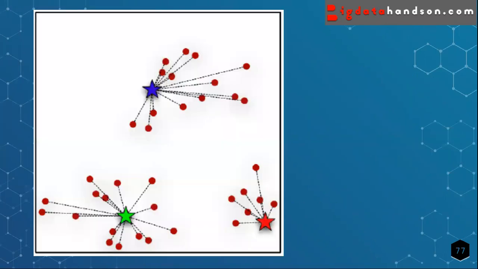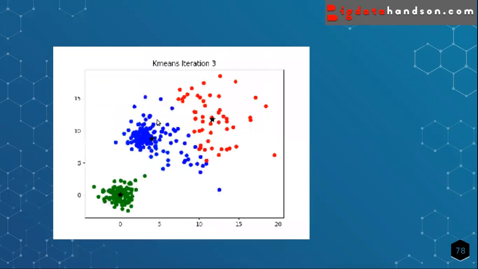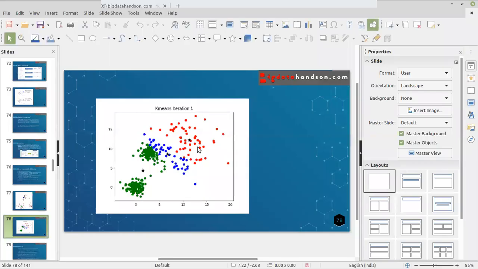So now this is what is happening here. The star is our cluster centroids, and these data points are assigned to the closest centroids, right? And with this animation, you can see what happens here. K-means iteration 1, 2, 3, and iteratively you can see it's just changing the position right here, right? So this is how k-means clustering is working. So now let's try to implement k-means clustering.